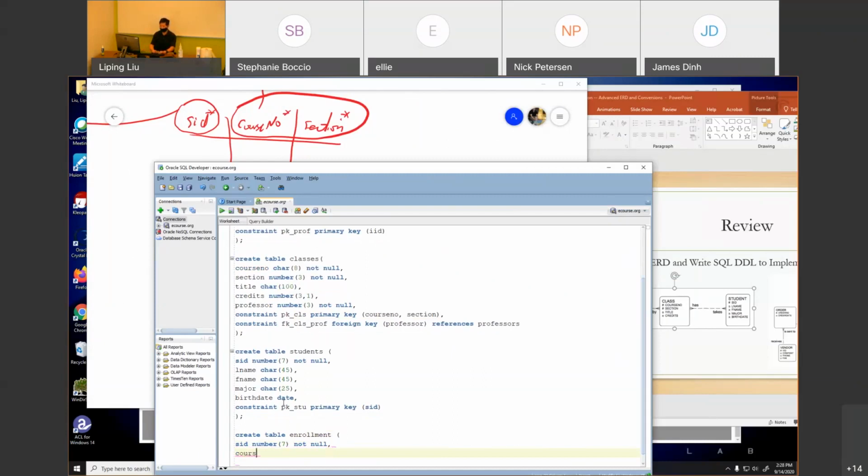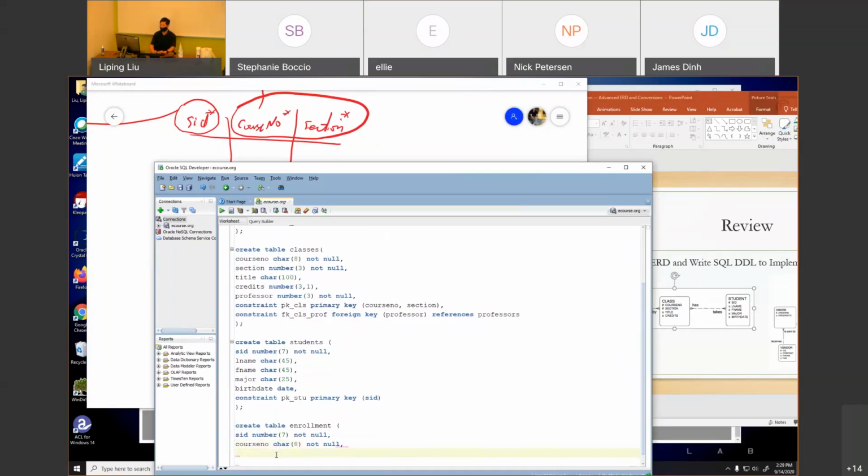Again, you can change names, but if you don't like, type it the same as the course number in the primary key. What do we use for course number? We use char 8, so we'll have it duplicated here also. Char 8, not null.